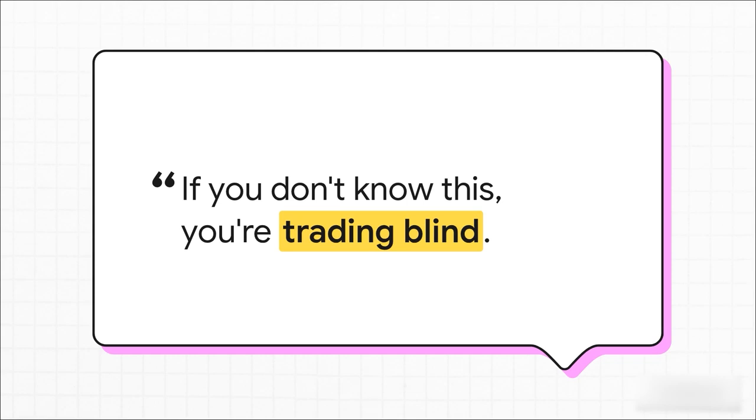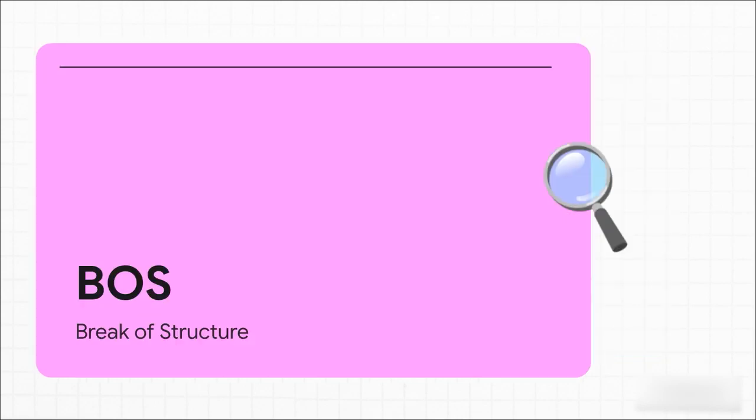If you can't identify the foundational structural pivots, you aren't really strategizing. You are essentially just guessing. It's like driving at night with the headlights completely turned off. It is an incredibly dangerous way to navigate your capital. But that blind spot? Well, that disappears for us today. Okay, let's dive into this.